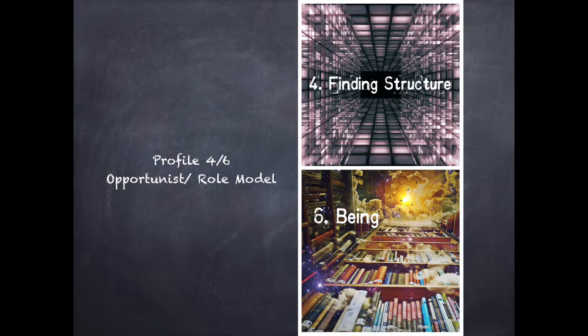But the secret to this profile is to know that all the experimenting that they've done in their relationships will eventually allow them to become role models for healthy, nurturing relationships. Because all the experiments that they have in their life will lead to wisdom in relationships. And through their authenticity and their networking skills, they'll develop a deep connection with people. And eventually they'll be able to foster the ability to be an authentic representation of themselves. So that being themselves in relationships, they can show other people how to be themselves in relationships as well.